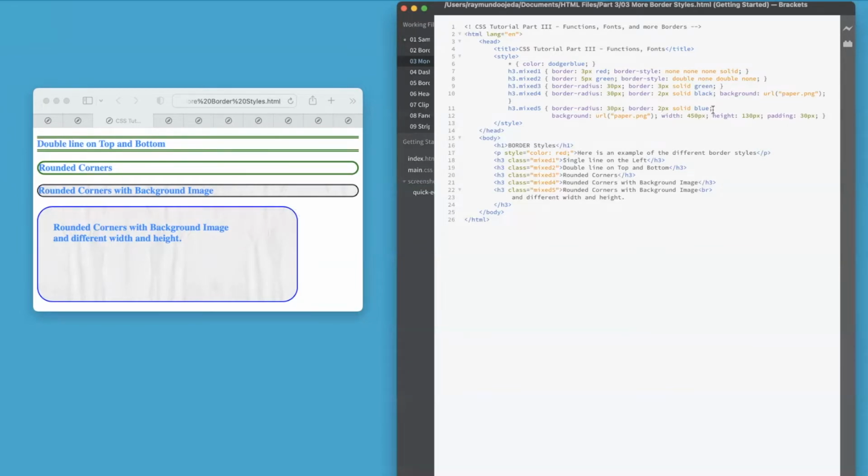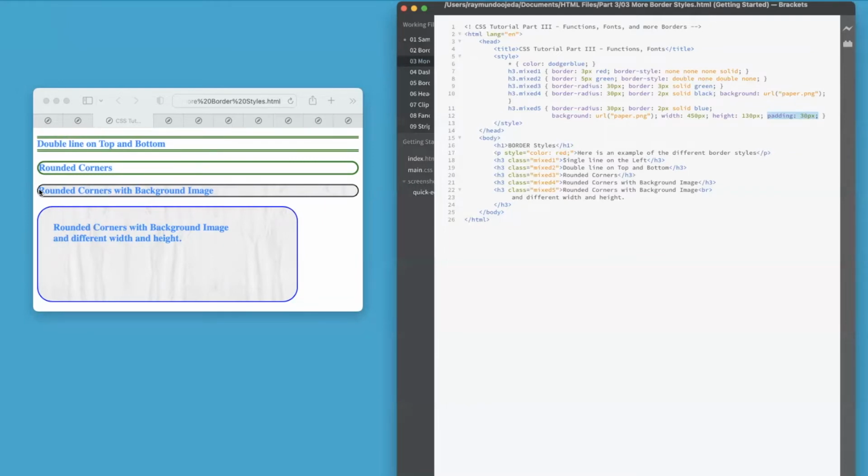There's my border and there's my solid blue. So there it is right there. I have my background and I have a height and a width. So that's why it looks like a bigger image. And then I'm doing padding. And as I just mentioned earlier, padding is the distance between the element and the border. So there is a space between the text and here and the text and here. That's what the padding provides, spacing between these two elements.